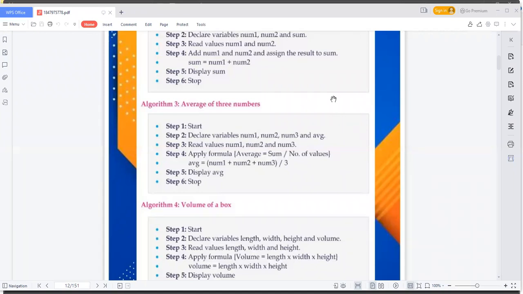Abiha, Mustafa, Hira, hurry up, beta. Okay. The question is, why do we need to write an algorithm? Actually, what is an algorithm, and why do we need to write an algorithm for any problem?